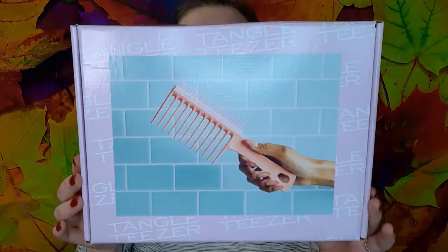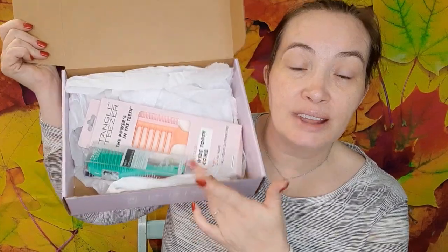I have some stuff I want to do but I don't want to make a whole bunch of videos. So the first thing I'm going to show you is what influencer sent me - I was beginning to think they weren't going to send me anything, it's been a long time. This is called the Tangle Teezer, and that's what it looks like. The weird thing is they didn't send me an influencer card, but I have the app so I know what to do.